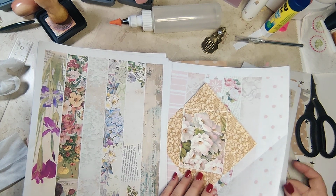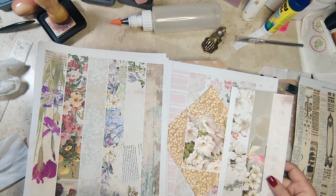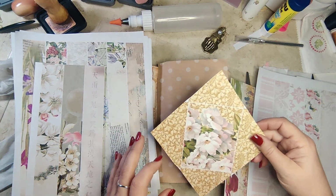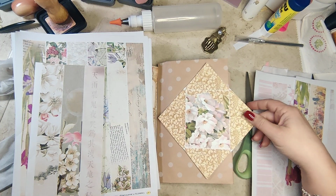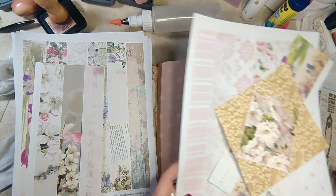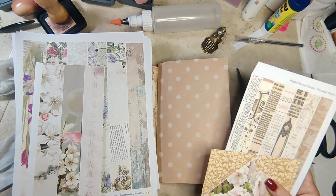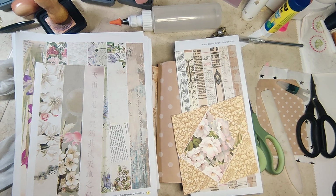I do have, I just don't know how much I want it to compete. Hold on. If we're going to do this, all you're really going to see is the square. Sorry guys, I thought I had this more under wraps. Okay, not really. We are definitely designing as we go. I don't think I want pink and white directly, though there's a lot of pink in that. Which, shoot, that might be fun though.